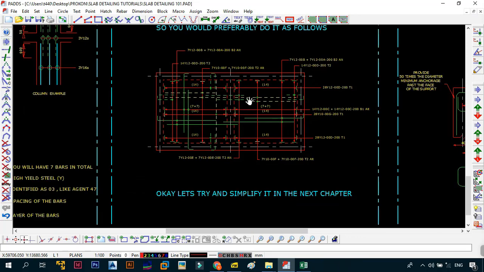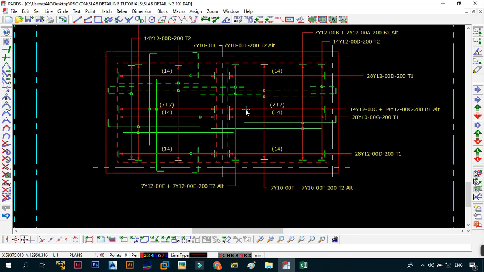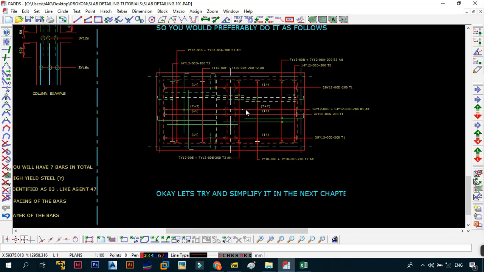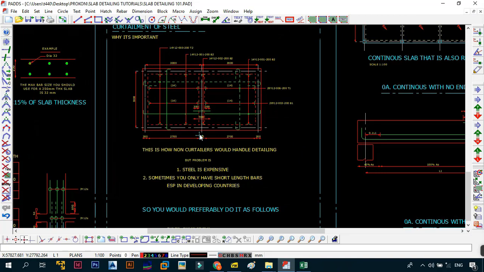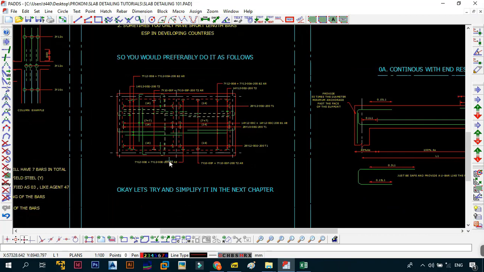Now some of you may be asking, why go through all this complicated step of curtailing bars? Let me just try and bring an analogy of what curtailment is like. Well, in small projects, as many people will argue with you, you find people will tell you that curtailment is not necessary, it's too complicated for small projects. I agree with them, because for small projects you can get away with it. The amount of money that you save on small projects is very small. But when it comes to big projects, curtailment becomes very important.